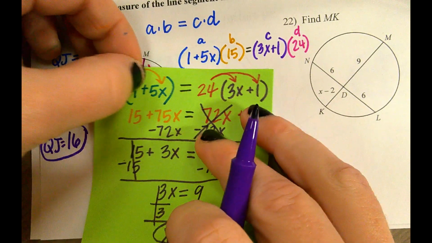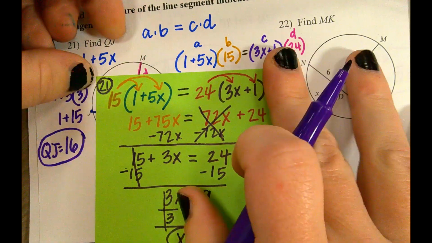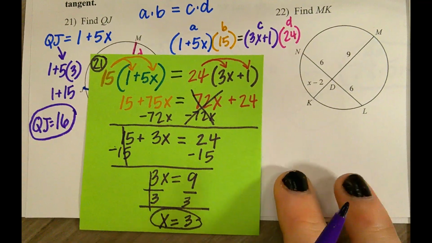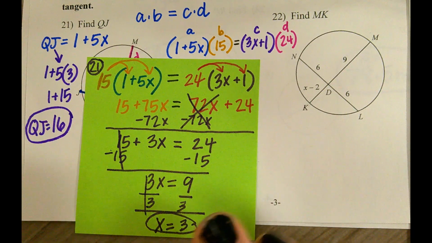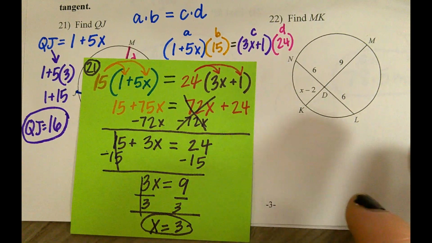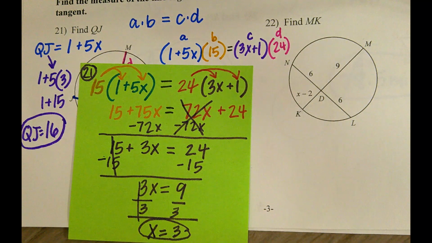Scoot that over a little bit. Make space for 22. Now, I know this one was a long problem, so I can leave this up for a minute if anyone is still writing. We'll be looking at number 22, which looks a little bit less complicated. There's only one x in there.